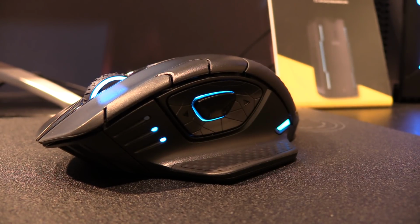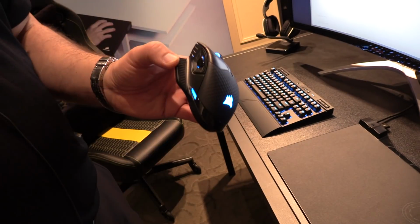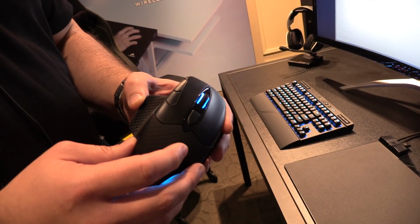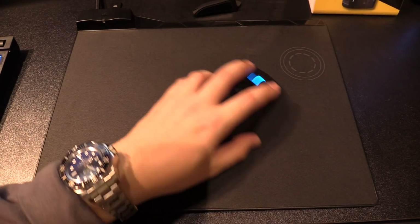The mouse also features three onboard profiles. So you have pre-configured settings like lighting on each zone can be configured independently. All the buttons can be remapped to whatever actions or functions you need. Three of those profiles you can save onboard this mouse and take it with you to another PC.